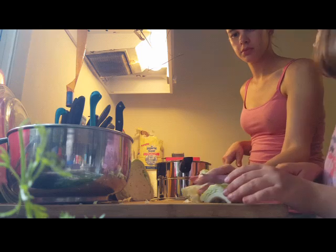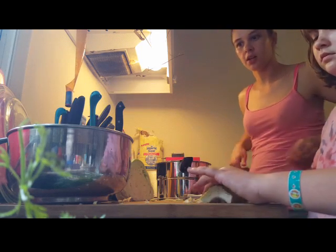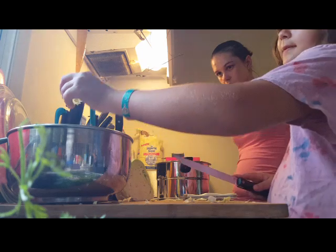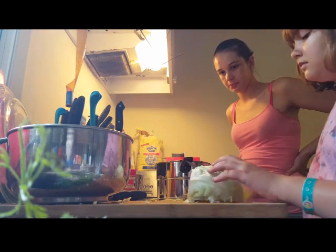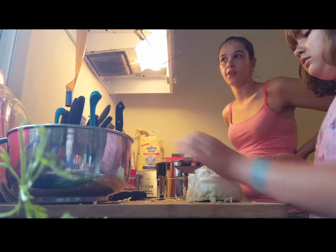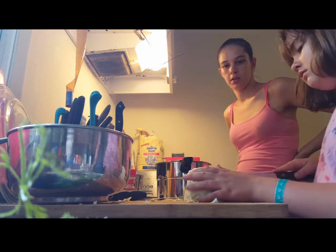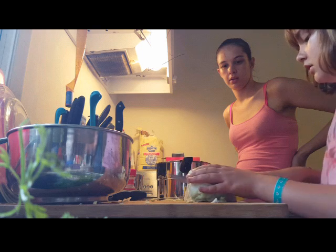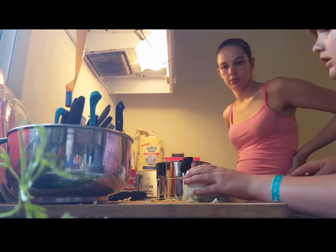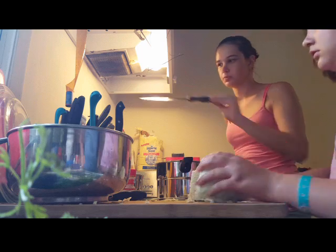Can I cut it this way? That's fine, you can cut it that way, and then just put the cabbage in there. You always want to do the safest way. In half. Saw it. That knife is serrated, you want to saw it. I do it the way that Grandma always did, because Grandma uses knives without a serrated blade.